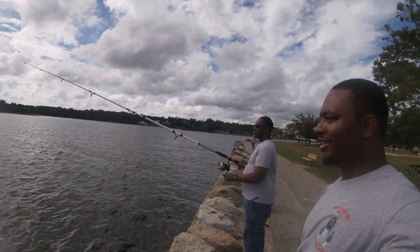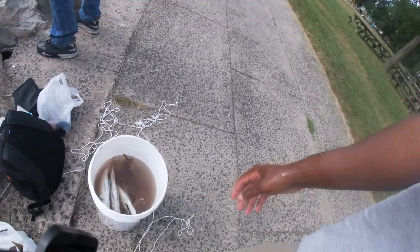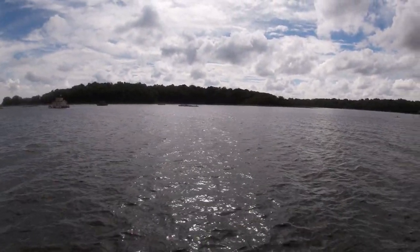All right guys, that's gonna do it for this video. Came out here today with my uncle, got around these porgies, got some snappers - actually turned out to be a pretty good day. Didn't know what to expect, it was the first time we came here. We did pretty good - got a bunch of porgies, got some snappers. Went through all the worms with all them bait snatchers though - little tiny porgies, little sea robins eating all the bait, which is always annoying. Bloodworms are way too much. Nice little area. Catch you guys in the next one. Peace.